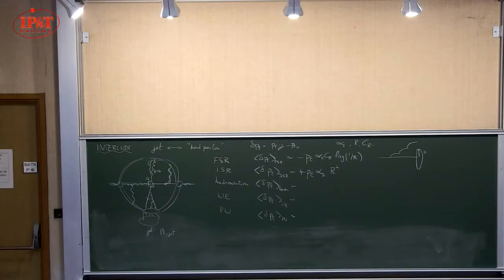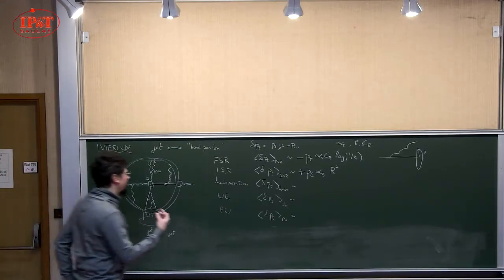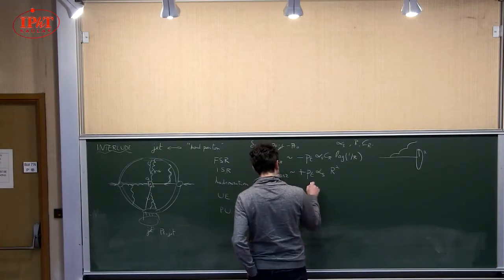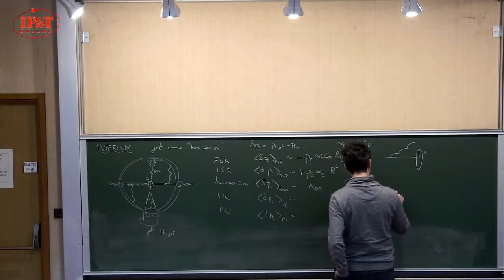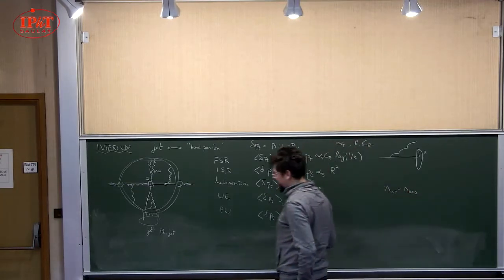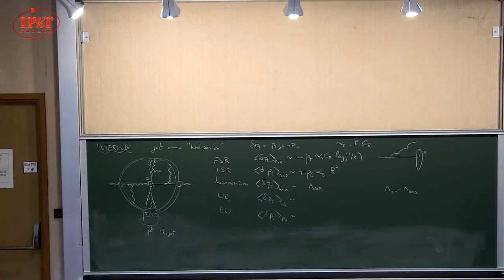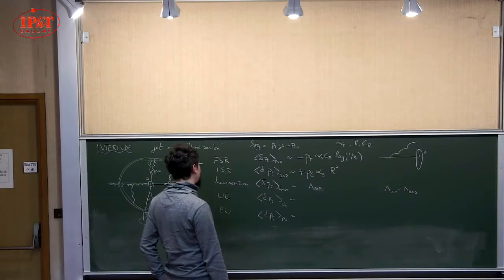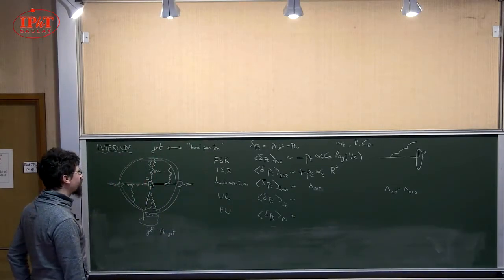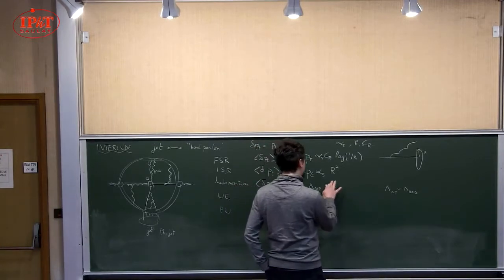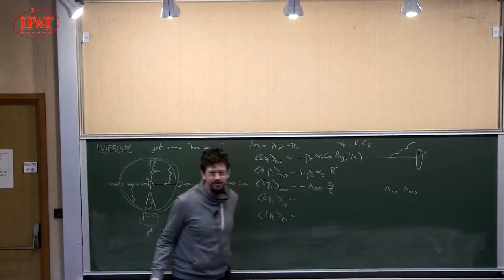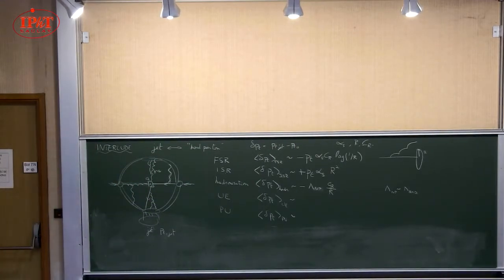So if you do this, at least you can guess the scale. Hadronization is expected to be proportional to what scale? Lambda QCD. Yeah, lambda QCD, the mass of the proton, the mass of the pion, some non-perturbative physics with some hadronization scale, which is essentially of the order of lambda QCD. The rest is a bit more complicated, right? What you can actually show is that this is a negative effect, and it scales like 1 over R. And there's also a color factor. Typically, you'd expect gluons to be more affected by soft physics than quarks. That's not very surprising.